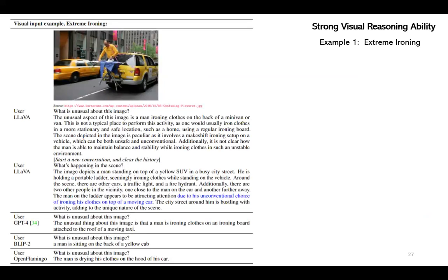Now let's see some examples. Remember previously I talked about the famous example, right? This image. With Llama, we actually just trained on a subset of COCO. And with this very small amount of training data, it turns out we could kind of reproduce the multi-model GPT-4 ability in terms of complex reasoning, right? The question is, what is unusual about this image? And the model is saying that there's a moving car and the man is doing ironing. Ironing is typically done inside the house, but now it is done in a moving car. This could be dangerous, something like that. And of course, if you are interested, you can continue to interact with Llama. We have a live demo online.